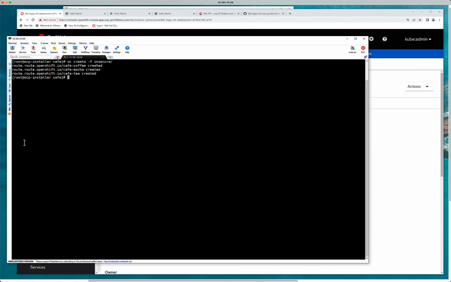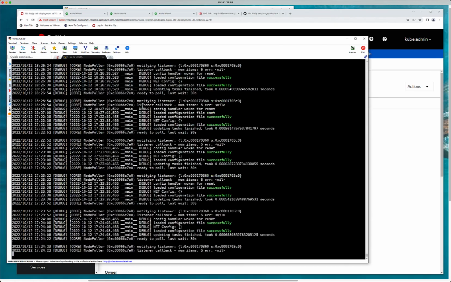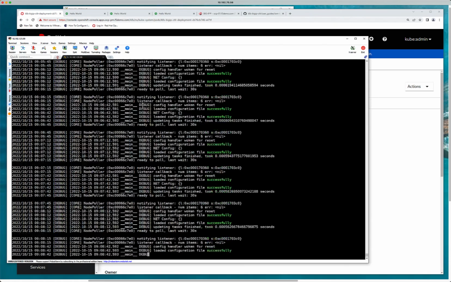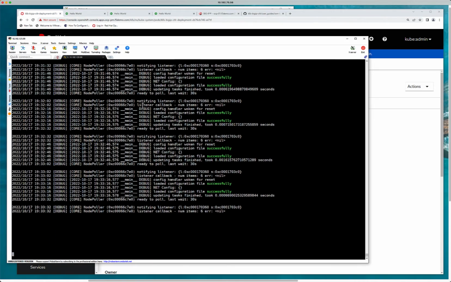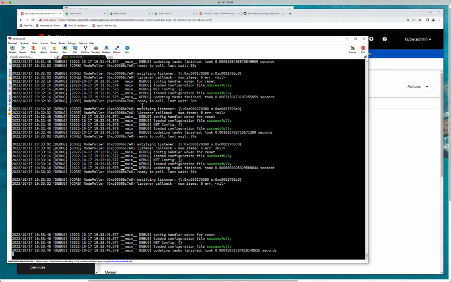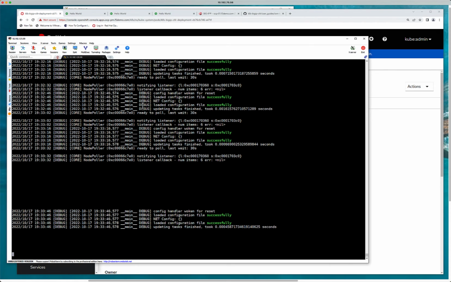So we can do oc logs -f, the name of the pod, -n kube-system. And it's been running for a few days, so you're going to get all the logs. Yep, I should have grabbed the logs. But, you know, system's really quiet. Nothing going on. Just some successful load balancing there. This is debug logs that are coming from the loaded configuration file.